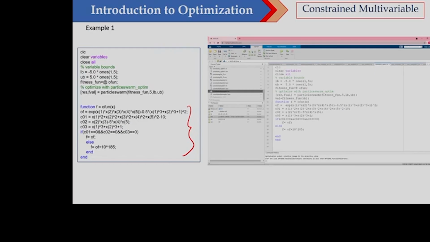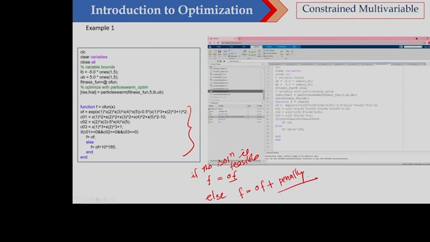So, what I am doing here: if the solution is feasible, then the fitness value f will be equal to the objective function value, else f equals the objective function plus some penalty.